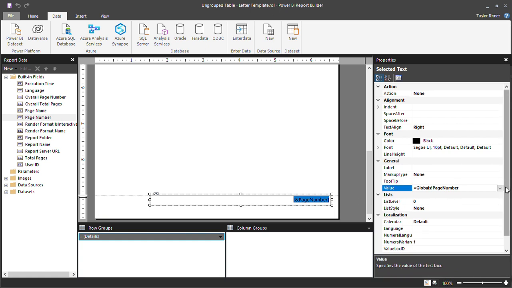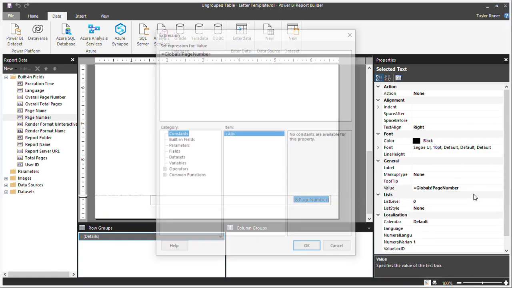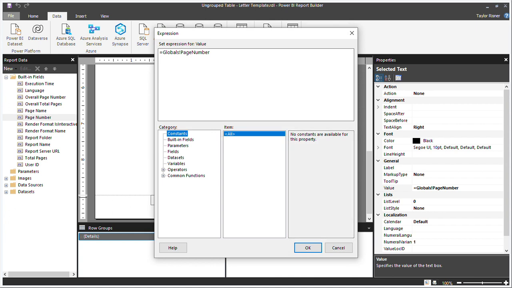We actually recommend setting a custom expression for this value as well, as we like to have the date, the time at which the report was generated, and the page number all dynamically available on the printed page. I'm going to go ahead and paste a custom expression in here like I have done.